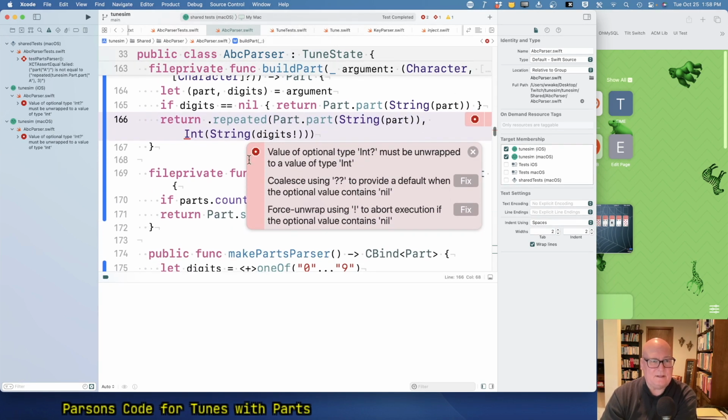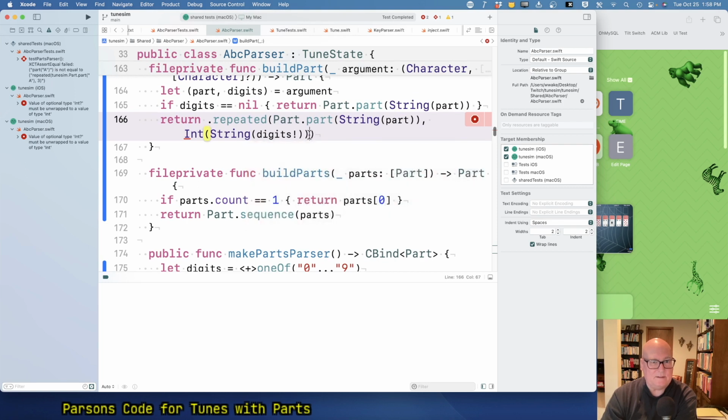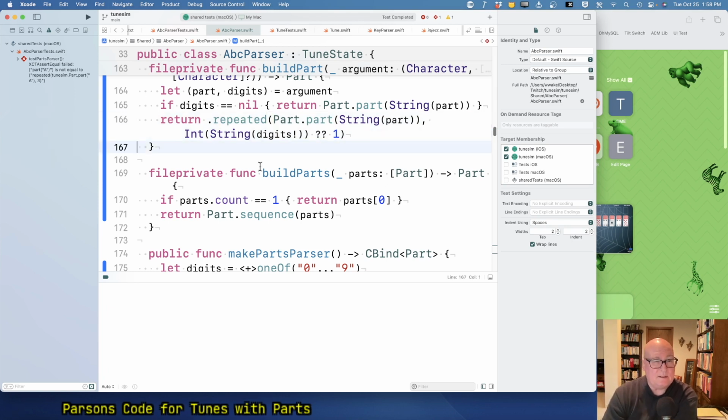Value of optional type int. Well, I'm going to say it's 1. Okay. If we can't convert the string of digits, we'll just say it's 1.